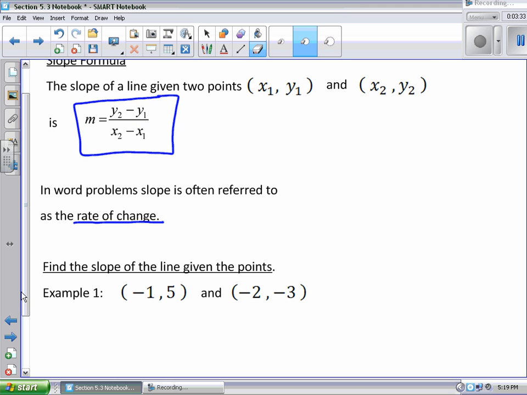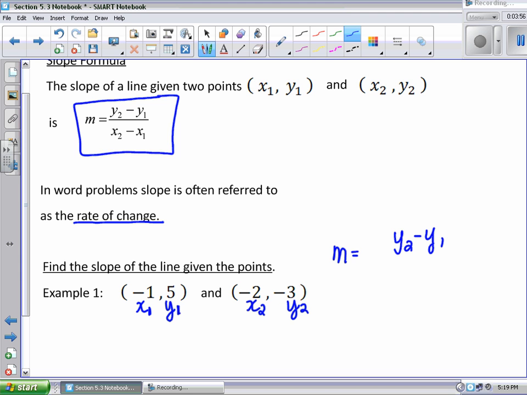So we're going to use our slope formula to find the slope of a couple of different lines given a pair of points. So given a pair of points in example 1, remember each point has an x coordinate and a y coordinate. And we need to have one of them be point 1 and the other be point 2. I like to do them just in order. There's x1, y1, x2, y2. So slope, our formula, y2 minus y1 over x2 minus x1. Notice this is also the change in y over the change in x.